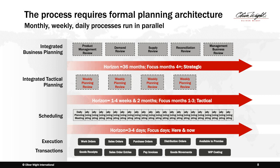The integrated business planning process, depicted at the top of this chart, is designed to stay focused on delivering the 2 to 3 year business plans and strategy. And if at any point in any of the layers of process there is a departure from those approved plans that cannot be rebalanced within the defined authorization levels and horizons, this then becomes the parameters for defining the escalation criteria. Oh, and by the way, you might be asking, how do we do this in the current climate?